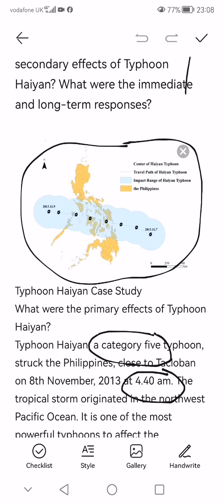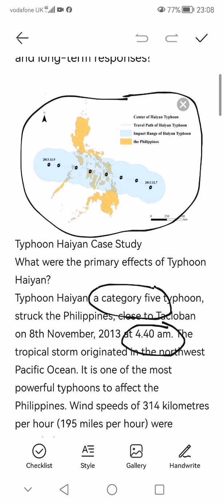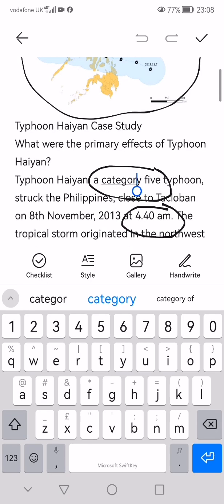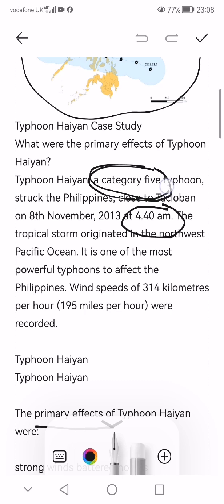But ultimately, this is the path the storm took. And you can see if it travels over some small islands, it means the storm doesn't die as quickly. It means that the islands are going to be hit a lot stronger from this tropical storm. So it's a Category 5 hurricane. I've highlighted that down there. Category 5 hurricane. This means it is the strongest type of hurricane.